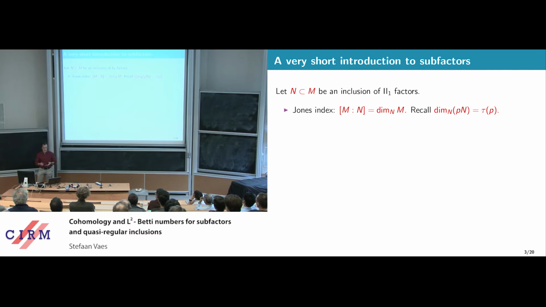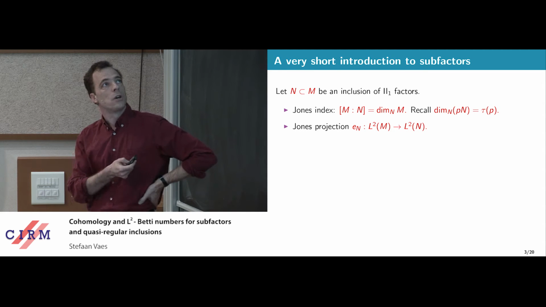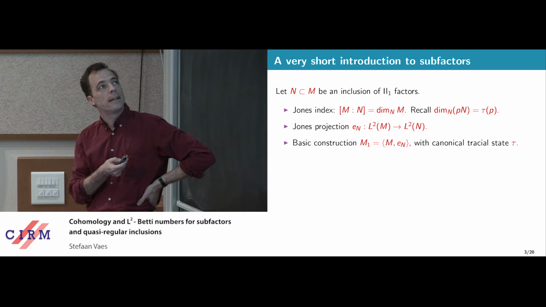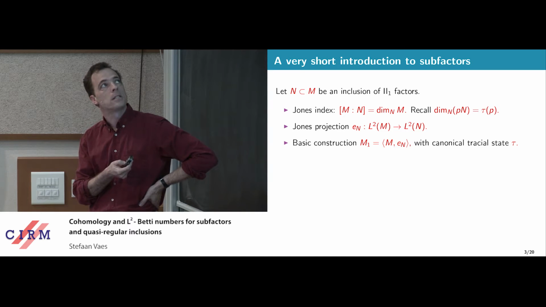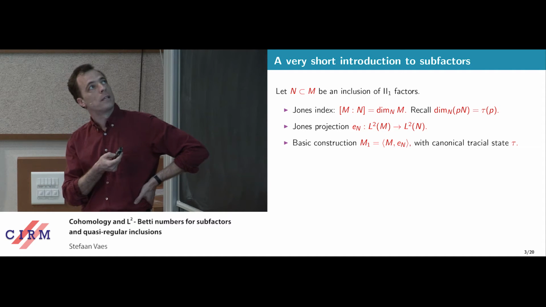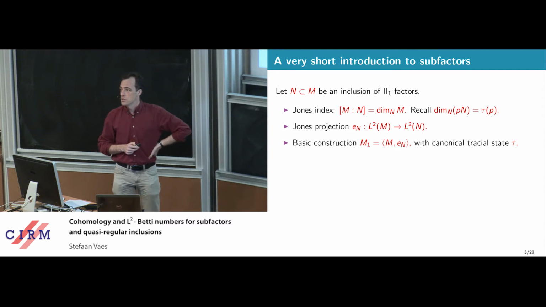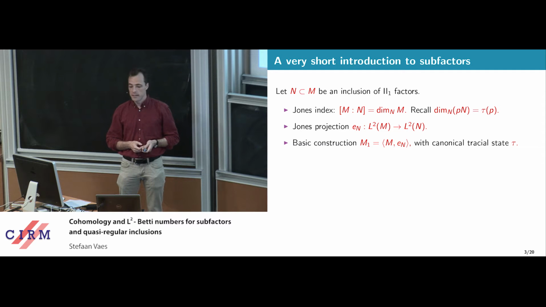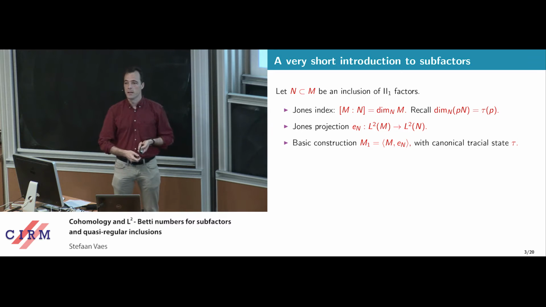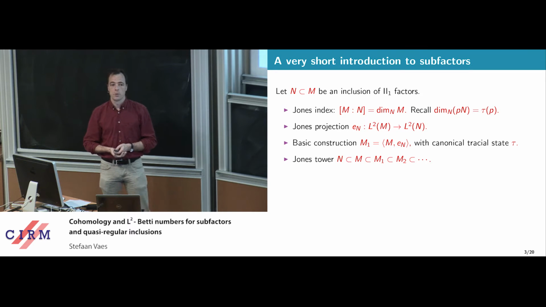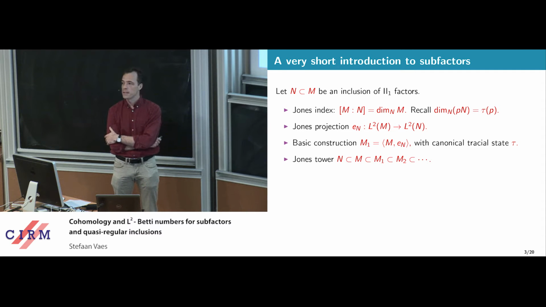When that index is finite, we call this a finite index subfactor, and then there is the following absolutely fundamental construction to build the so-called Jones tower. It starts by taking the orthogonal projection of the L2 completion of M onto its closed subspace L2(N), and then you add this projection to M, and you look at the von Neumann algebra acting on this Hilbert space generated by M and this Jones projection. Now, the fundamental property, because the index is assumed to be finite, is that this new algebra, called M1, has again a canonical trace. So you have again a factor with a tracial state, and this means that we have a new inclusion, M sitting in M1, so that we can continue the game. In that way, what you build is the so-called Jones tower of consecutive finite index inclusions, all indices being the same.